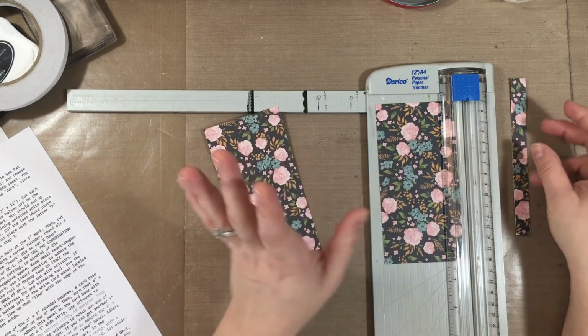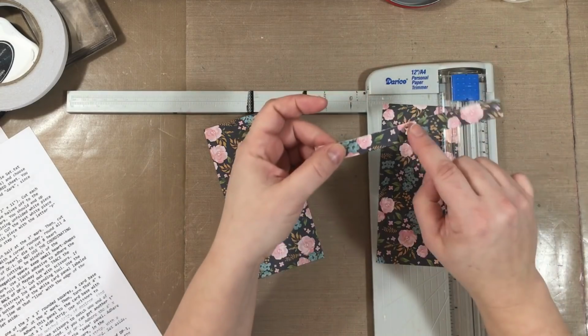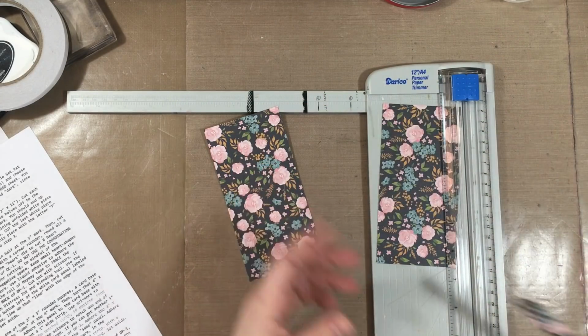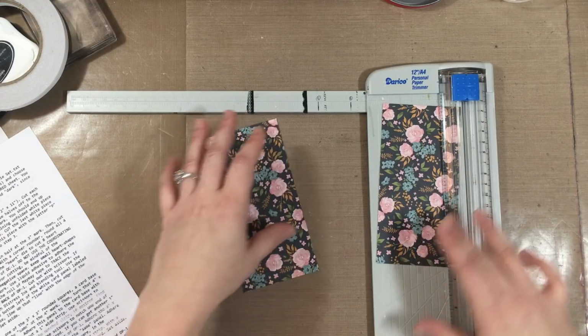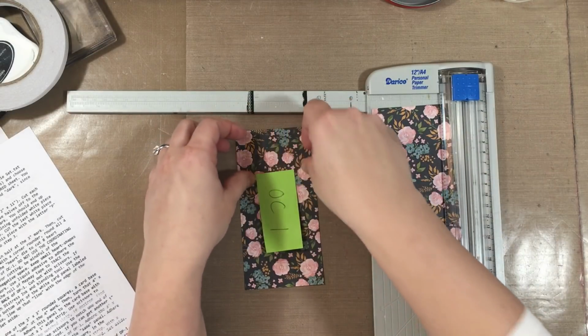Okay, not in the directions, but see how the paper had a little lip with the hole? You can cut that off. You could save it if you want. I'll put it aside. I don't have anything that I'm going to do with it, but I'll just put it aside. All right, so these are both off the chain one.